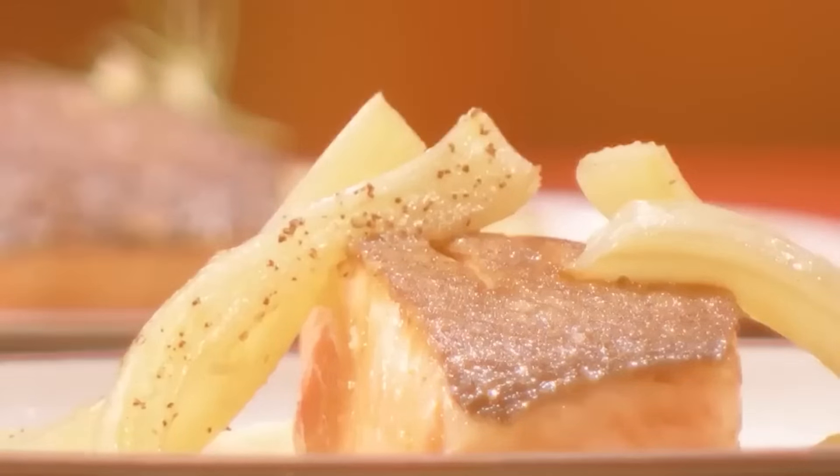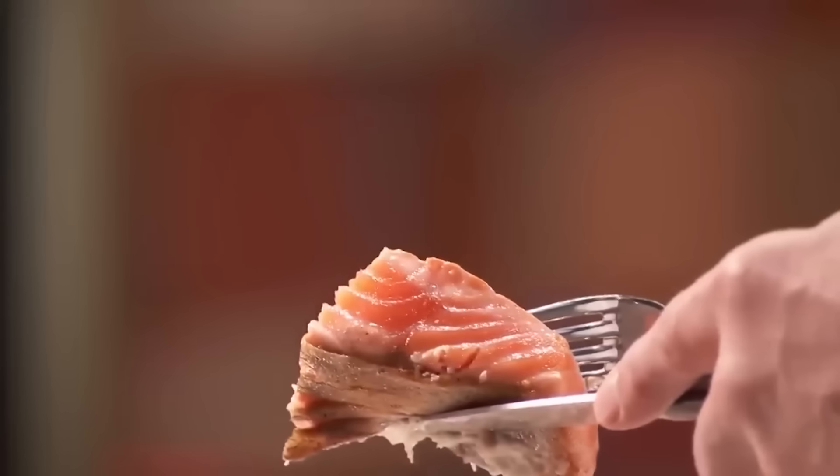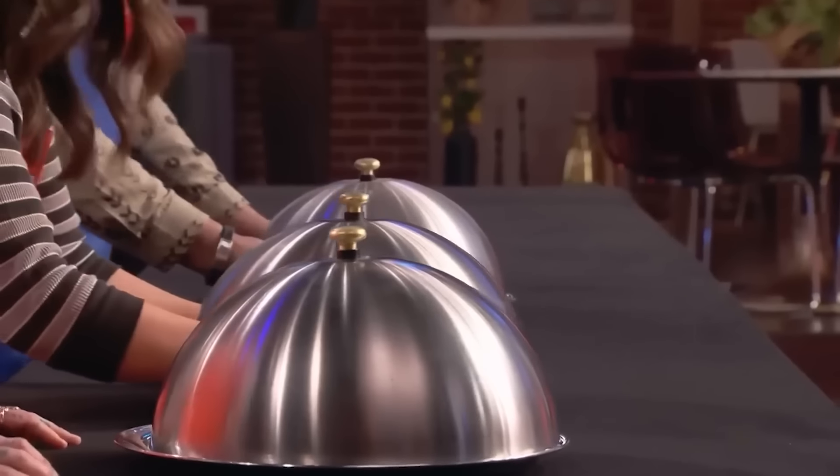Colby's plate had even more flaws. That salmon didn't look cooked. When Joe cut through it, he said, 'This is way under — this never saw even heat in the center.' Ramsey said he was somebody that loves salmon a little under, 'but this is egregious.' Meanwhile, Brynn's salmon was cooked to perfection — glistening, moist, pink, just how you want salmon. But there was nothing to smile about since the sauce was also a massive flop. Ramsey said coming back to Colby's dish: no seasoning in the puree, and the sauce does not make sense.